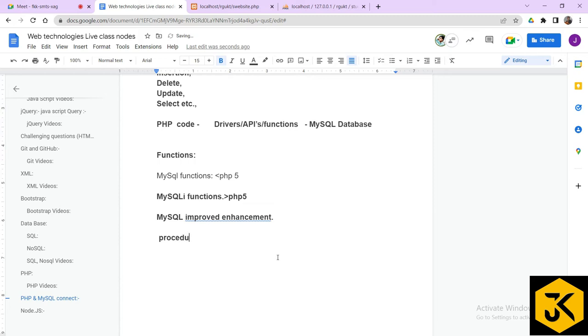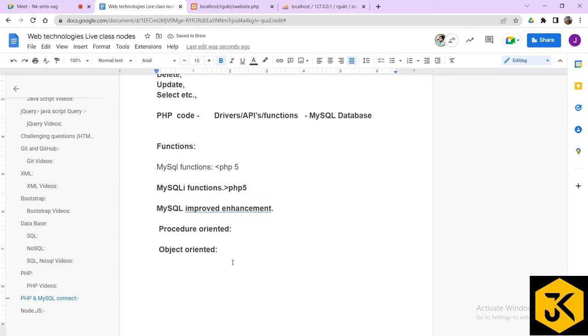One is procedure oriented, and the other is object oriented, which you know from various kinds of languages. We can write in the form of procedure oriented, or in the form of object oriented also. I hope you know the differences between procedure oriented and object oriented languages. In procedure oriented languages, we write plain data, whereas in object oriented languages, we write everything in the form of objects. Here we are not concentrating on object oriented. Our main intention here is how to connect our database with the PHP code. That's it. So I will go with the simple process, that is the procedure oriented approach.